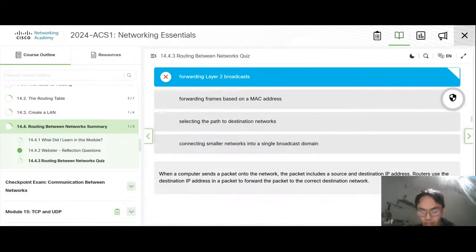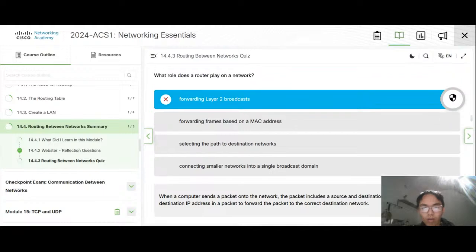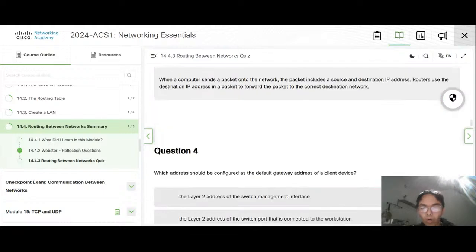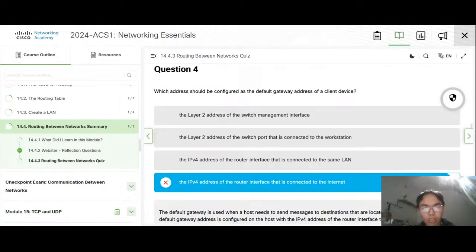When a computer sends a packet onto the network, the source and destination IP address are used to forward the packet to the correct destination. Oh, okay. Which address should be configured as the default gateway address?